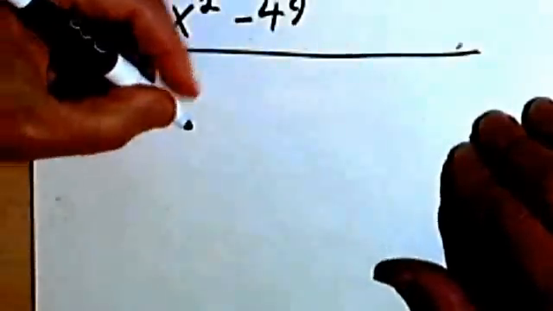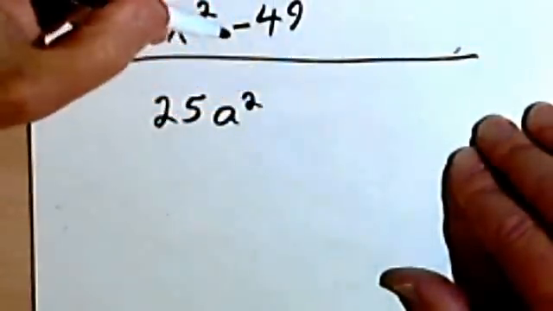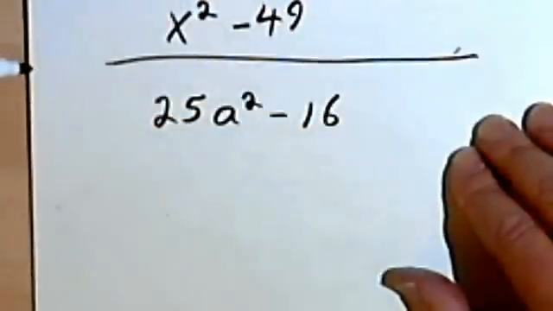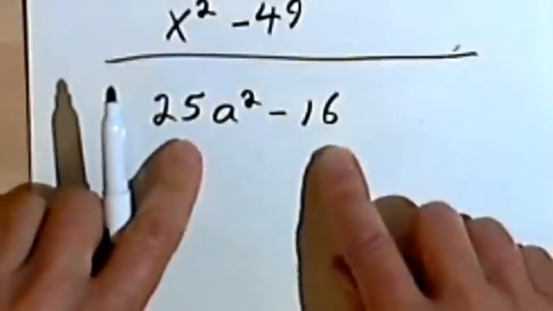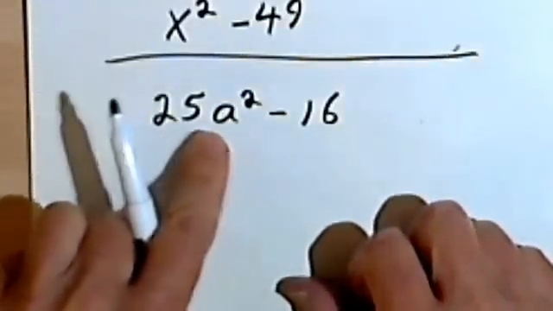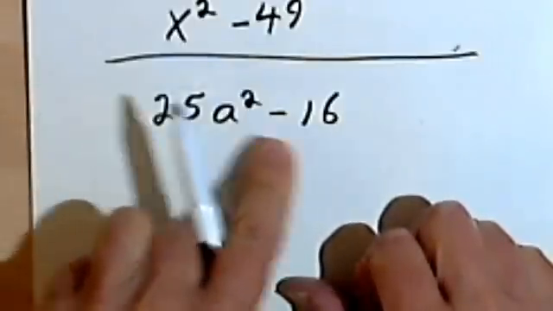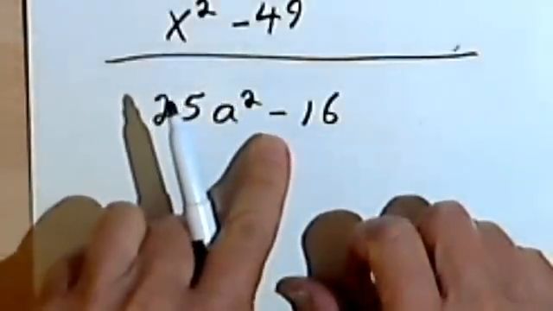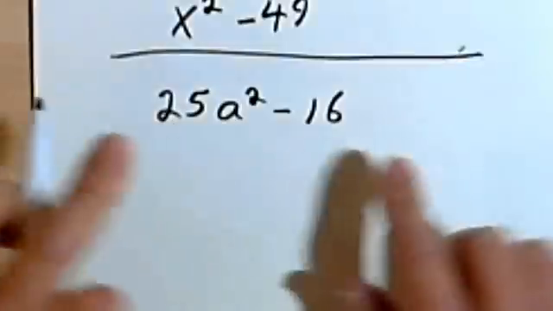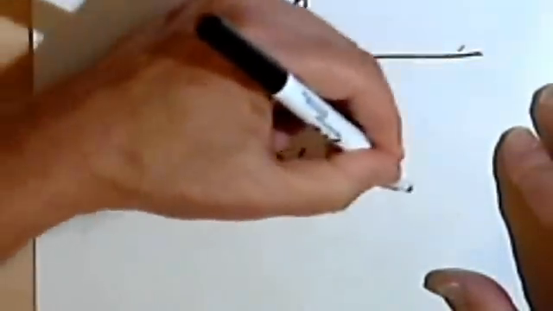So let's look at this one. How about 25a squared minus 16. Examining it, we realize that 25 is a perfect square, and a squared is a perfect square. So 25a squared is a perfect square. 16 is a perfect square. There's no middle term, and we're taking the difference of those two squares.